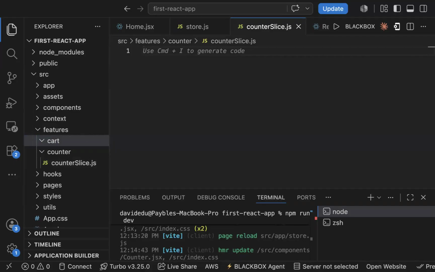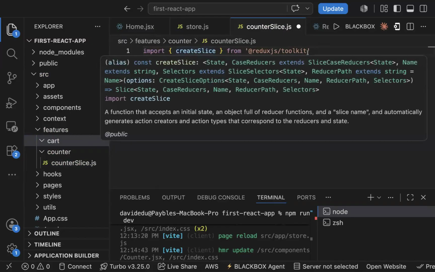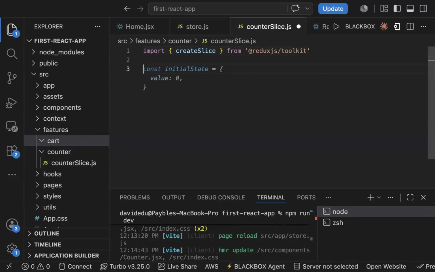Now what we are going to do is create our first slice. For us to be able to create a slice, we need to import createSlice from Redux toolkit. So we have createSlice imported from Redux toolkit.